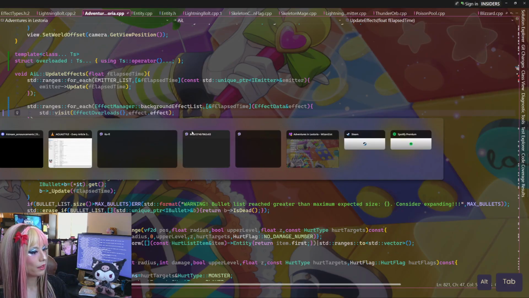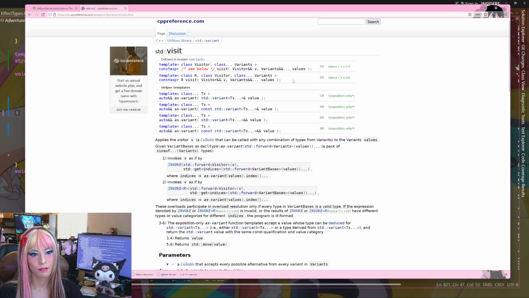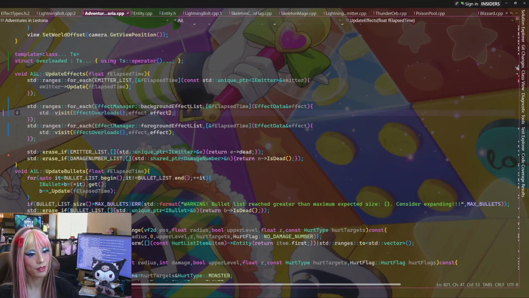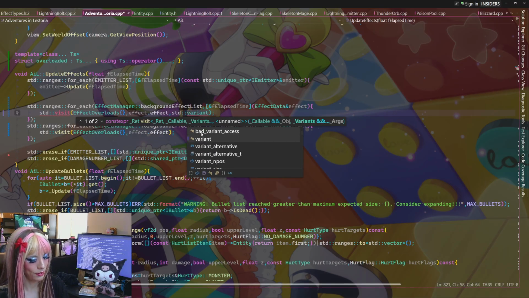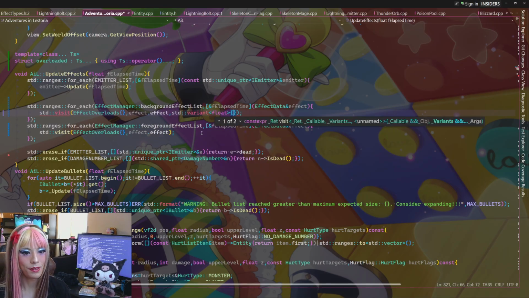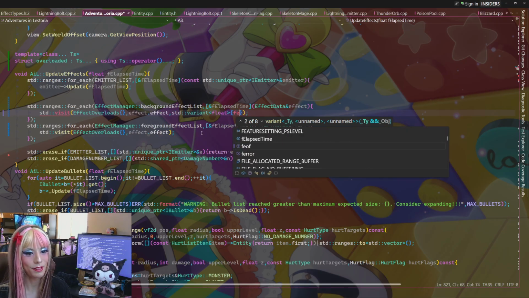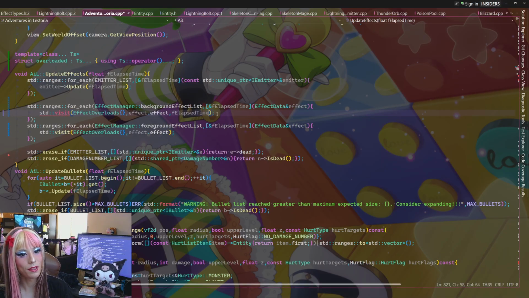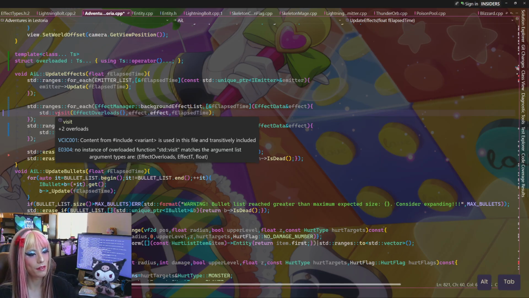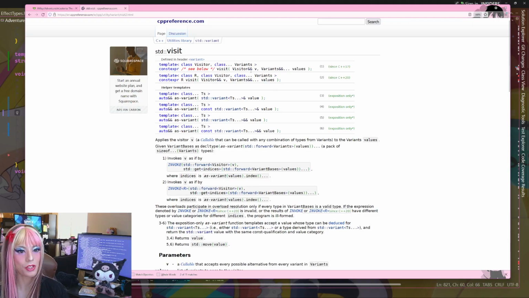this. Let me look at the variant values. Oh. I guess they all have to be variants. Can I just put a standard variant float in here? Just by itself? Is that really what I have to do to make it be happy? I feel like it should be able to figure that out though, because you can assign stuff to variants just like that. So yeah, this doesn't exist for whatever reason, but it looks like it should.